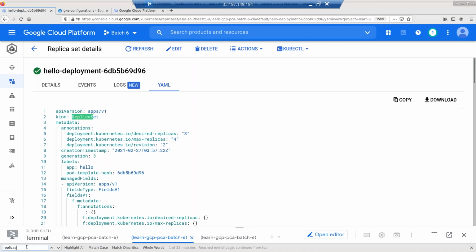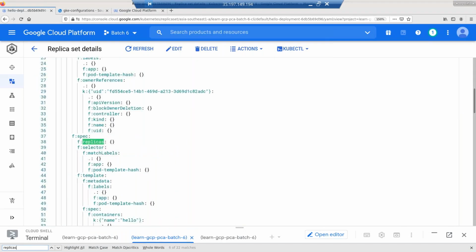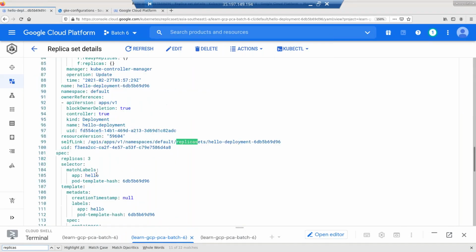They made lots of changes in the UI, folks. Okay, so when I go to my replica set, I'll have my replica details, but in my pod details, I'll not have these replica details.